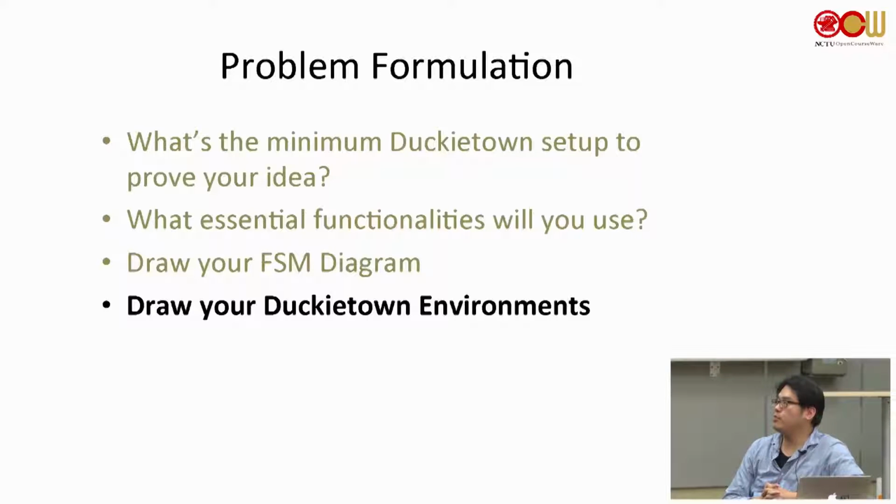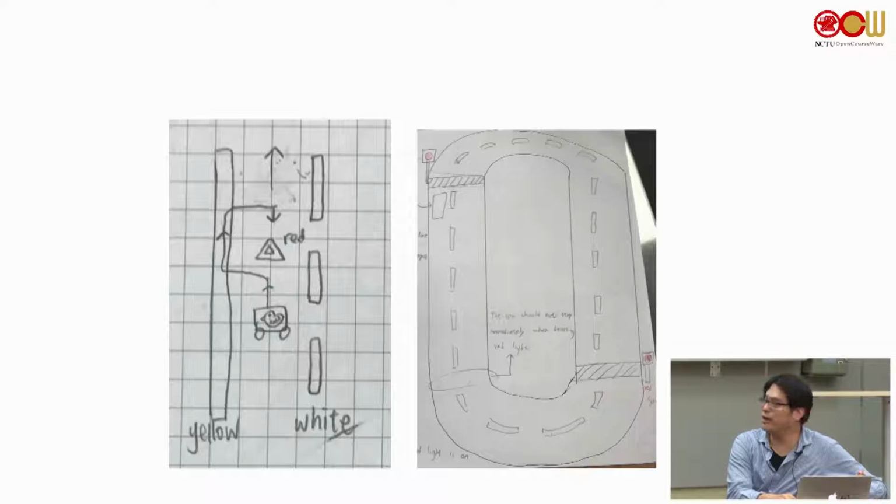Okay, and last time when we talked about the problem formulation, one of the tasks is to draw your Duckietown environment to prove the concept of your final project. I would like to just refresh your memory a little bit, and hopefully we can use the components in Duckietown description and draw your own environment. I will show you those very quickly.